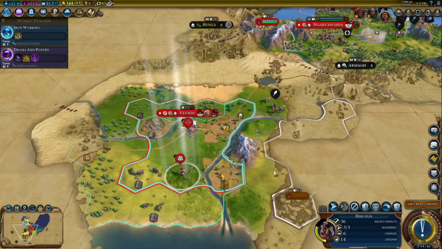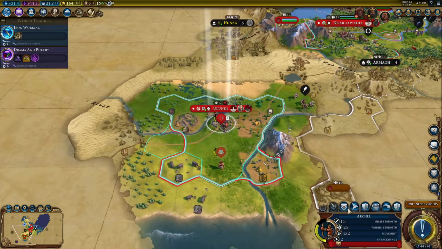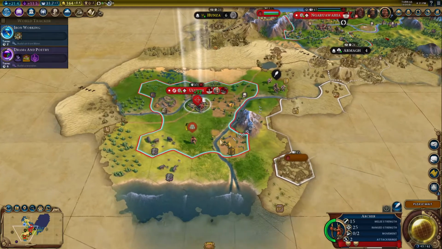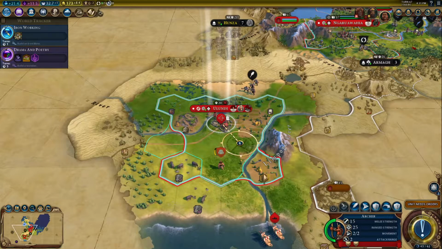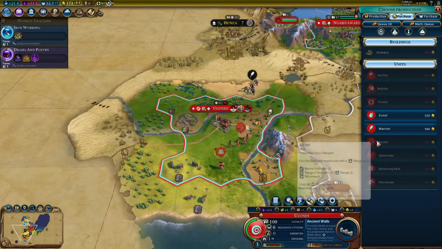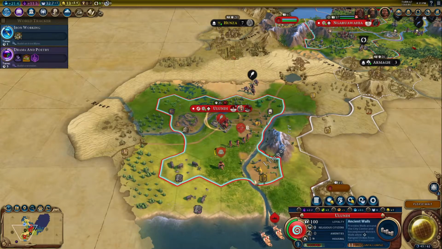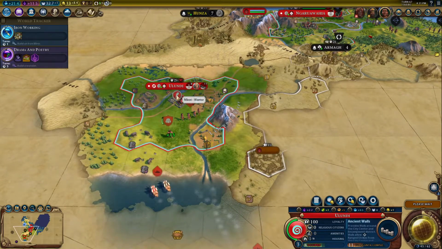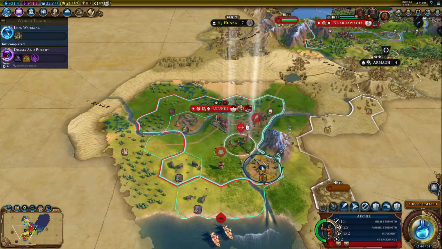So wait, lifespan. Oh. Okay, I see. So heroes have lifespans. Very interesting. I guess it makes sense, because it's relatively easy to keep these heroes alive from what it looks like. So how much is an archer? An archer is 240. I'm never gonna get that. So I'm gonna buy a warrior. And we're gonna move the warrior this direction.